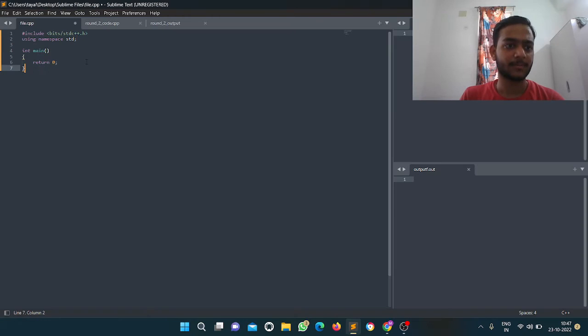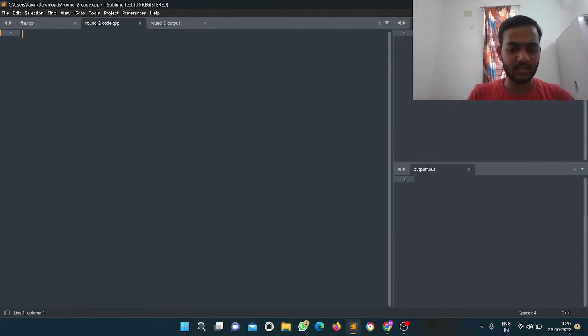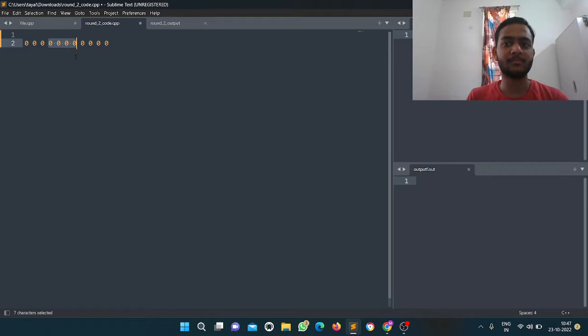In this, initially we are given some array like 0, 0, and now we are given some queries, a range in which we need to add some constant element.